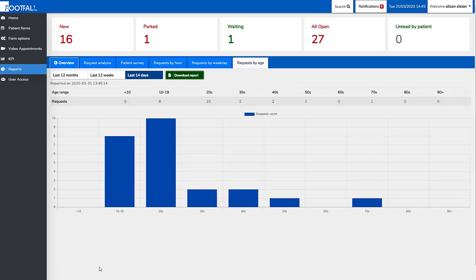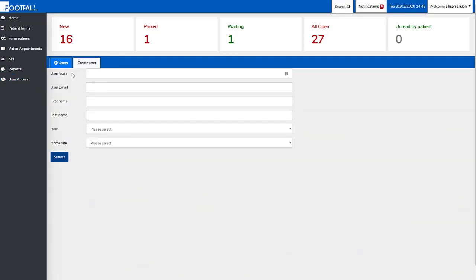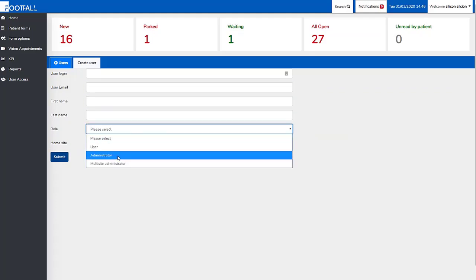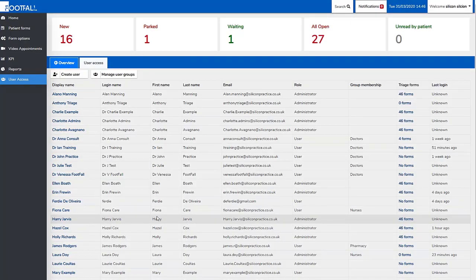So just for administrators, if you're going to be an administrator, this is the user access. So this isn't greatly different to what you're used to, but I'll just go through it. So to create a user, we can click on Create User. User logins, so this might just be a user's name. And we've got the user email address, which would be the NHS email address, first name and last name, and their roles. So you either select user or administrator and submit.